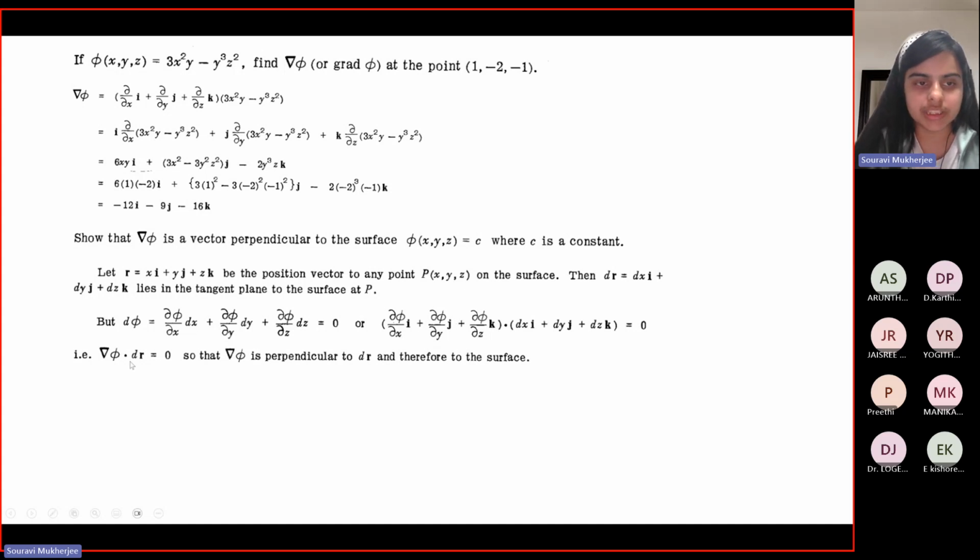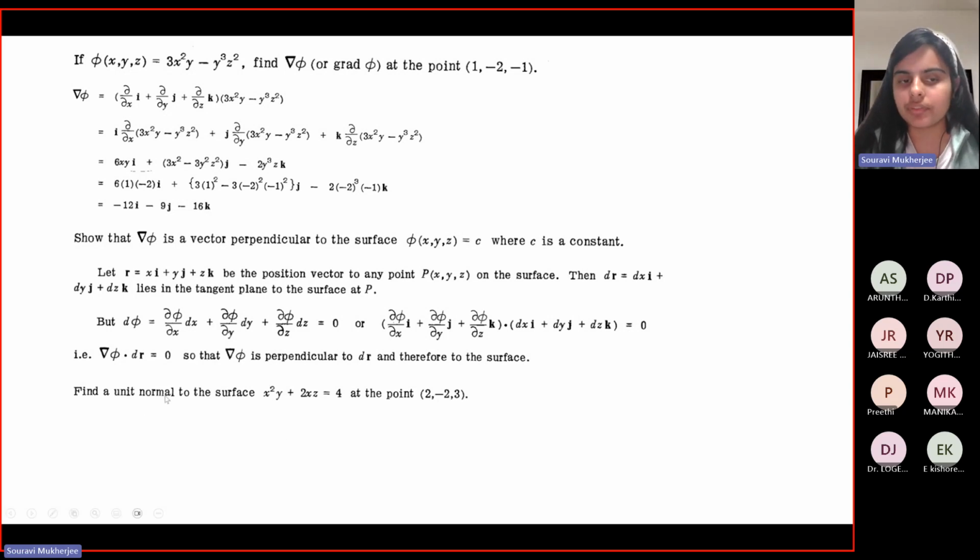So that is telling you gradient of phi dot dr is equal to 0, which means gradient of phi is perpendicular to the surface where phi is constant, right? So this gives you a physical outlook about how gradient of phi should be directed. If you are given any surface and asked to find the unit normal, this can be quite useful while you solve any mathematical physics question, and obviously it will come at some later point in EM theory as well.